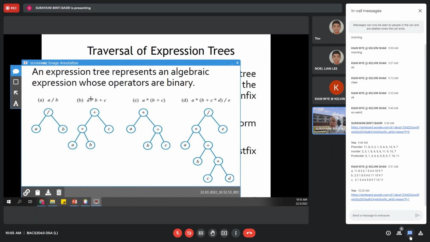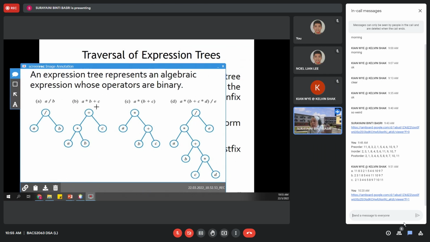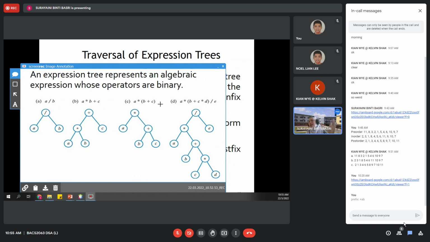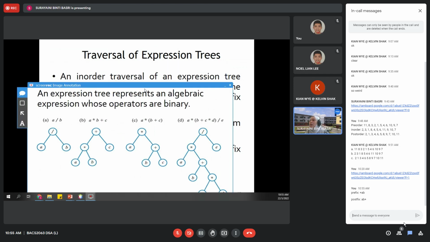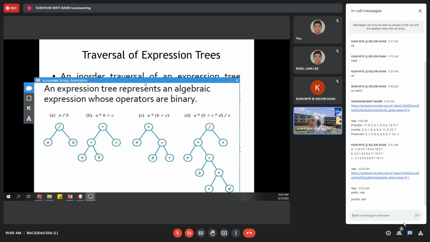Prefix is at the beginning. Postfix is at the end. So if you see here, this is the prefix because it needs to be done first. And then for this expression, the one that needs to be done first is the postfix, which is B plus C. So this is postfix, this is prefix.